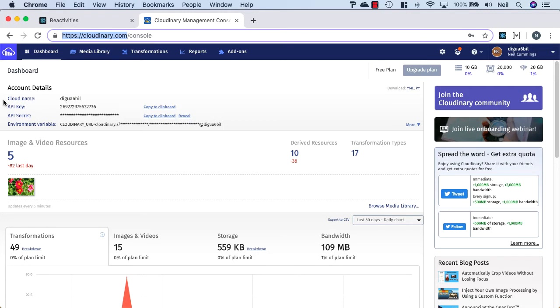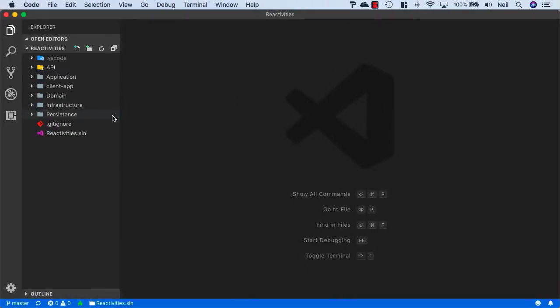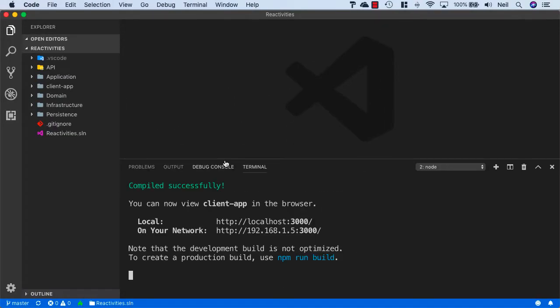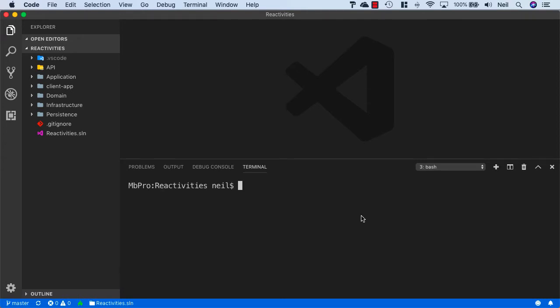So what we'll do is set up the pieces we need for this. The first thing is to store these details in our user secrets so that we've got access to them via our configuration. So let's head back to VS Code, and I'll open up the terminal window and open a new session, and we'll cd into the API to save us from specifying the project every time we use .NET user secrets.